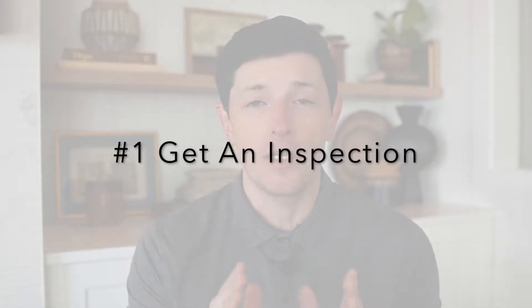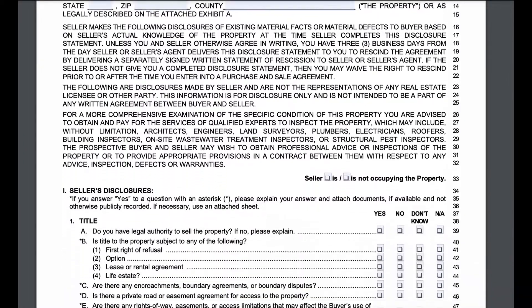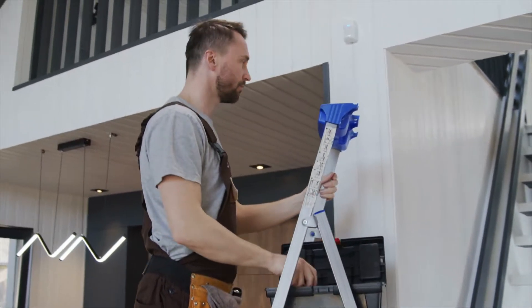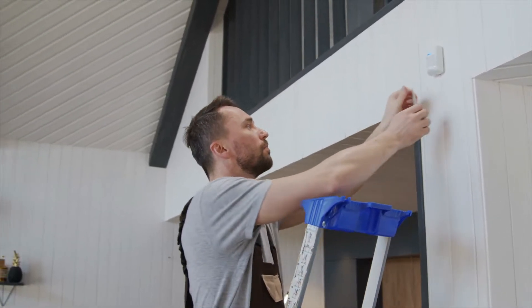The first thing you need to know before selling your home in Seattle is to get an inspection on your house before you list it. Many agents have differing viewpoints on this because of disclosure. Here in Washington, sellers complete a disclosure form prior to listing — was there ever water damage, pest infestation, did your roof ever leak? Some agents advise against a pre-listing inspection because you technically don't have to disclose a problem you don't know about yet. My opinion: don't be that person. Getting an inspection first eliminates surprises and lets you address items that could harm the sale. If you don't get one, be prepared to offer concessions or lose an offer if unexpected items show up during the buyer's inspection.